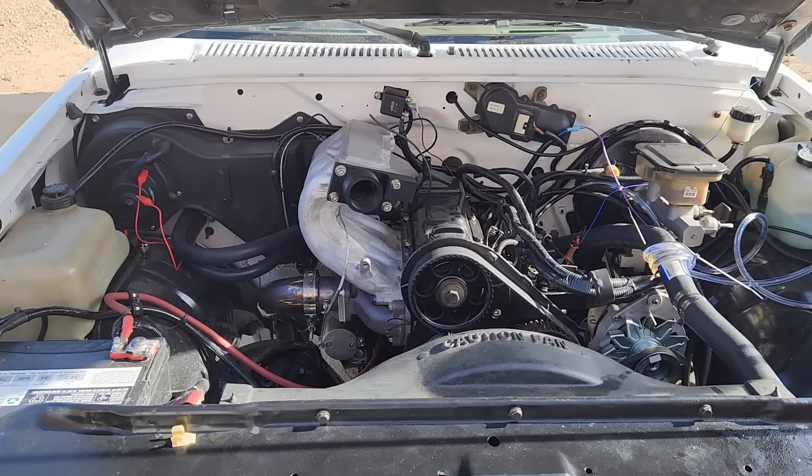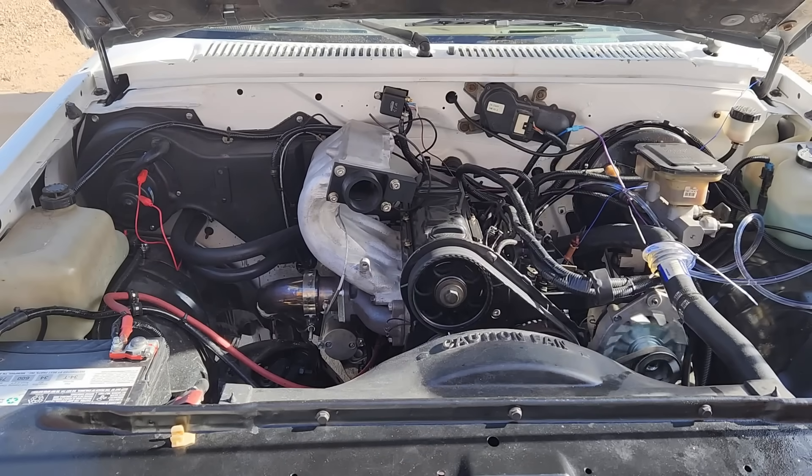Fast forward about an hour, and now we can continue with the purge. The plan is to run the engine a little while longer to get the fluids moving again, and after about 10 minutes we'll shut the engine down and let the diesel purge do an overnight soak. The overnight soak is not something that's normally done, but we want to give the chemicals the best chance at doing their job.